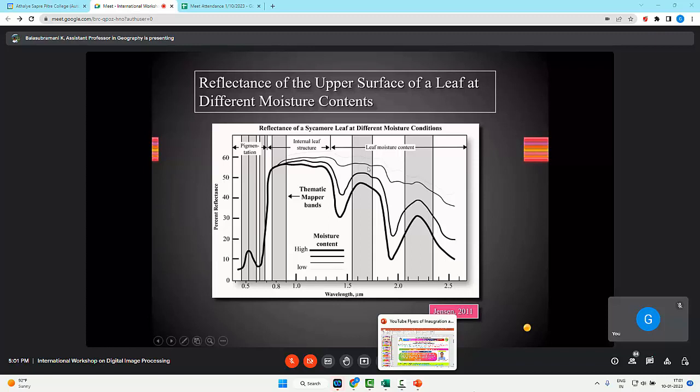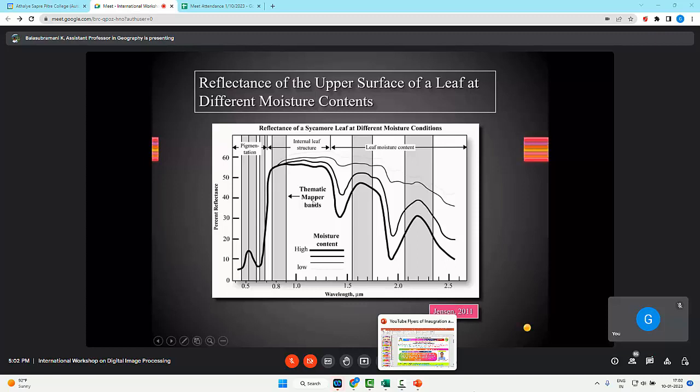So when you want to study this kind of dynamic information, especially temporal dynamics or phenology of the object, then you again need an understanding of the spectral signature, because the spectral signatures will change depending upon the moisture content. This region may help you get more information to understand the changing behavior of the leaf, but this information is not available at the sensor, because this region is opaque and not transparent, so the sensor could not obtain information for this region. Sensor can get information from these gray shaded regions.